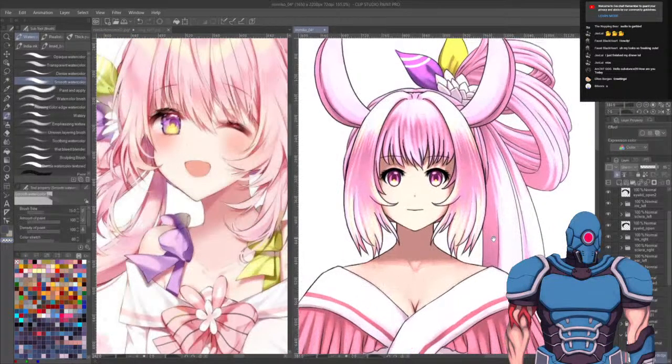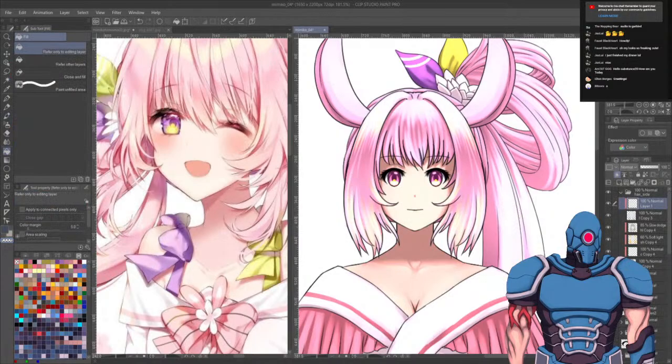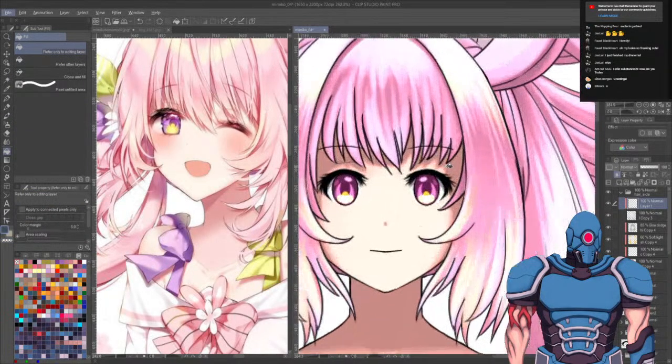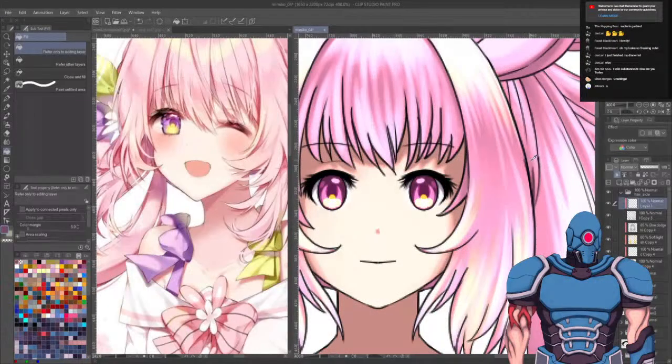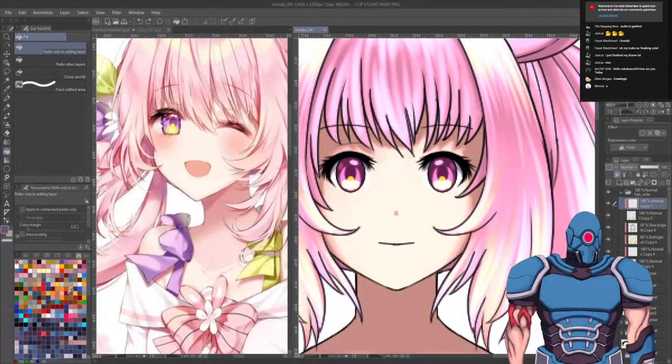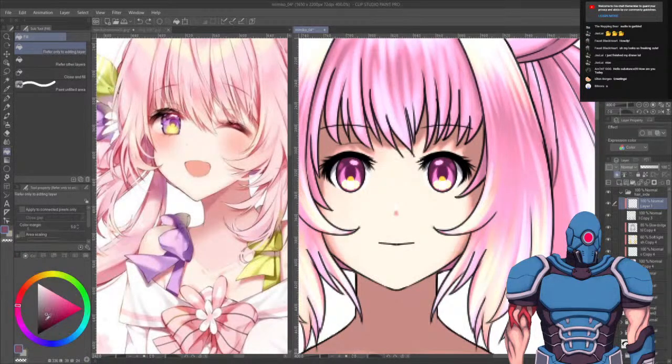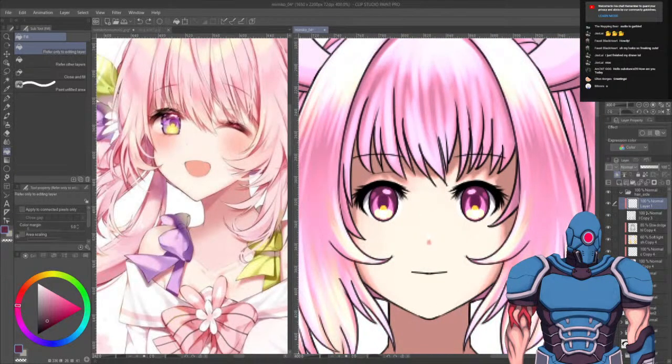There's one more thing that I could do, and that's to color the hair outlines, since this looks too strong. I don't want it to be too dark. Let's color this.